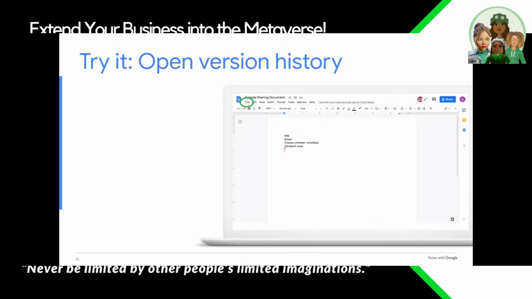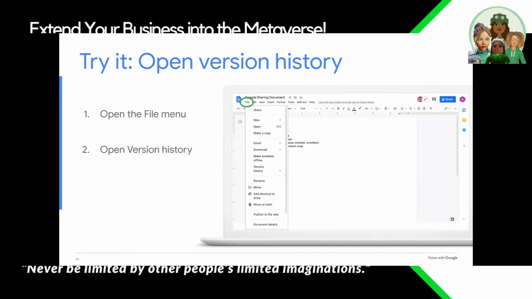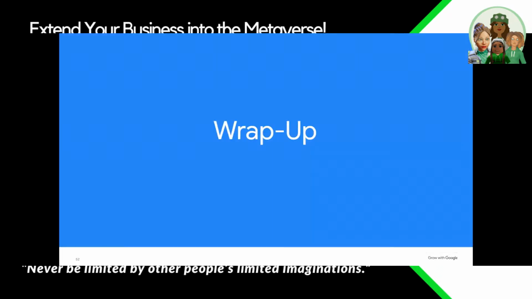All right, so opening up version history for your document, you're going to be able to open up the File menu and then click on Version and then click on See Version History. So there we go. We're there again. And you'll see all the different versions of the document that we just created. All right, so you're able to see that in real time as it's happened here today.